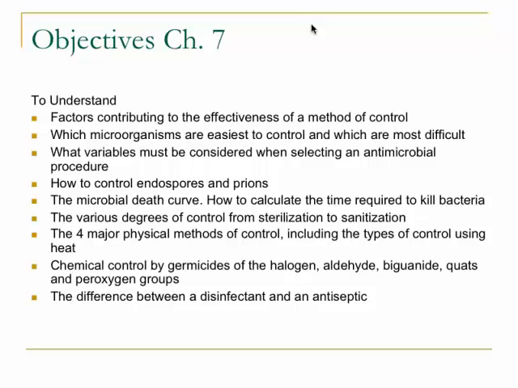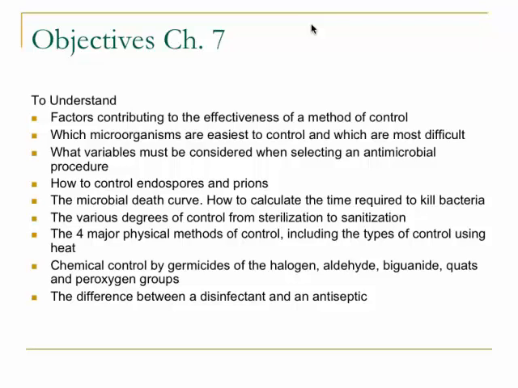Also, the material of the item that you're trying to sterilize or to reduce the amount of microbes on. So a plastic would be sensitive to sterilization by heat, obviously. So other methods must be considered. So there are several variables that you need to think about when selecting a procedure, whether it's physical or chemical. You should understand the microbial death curve and the D value, the time that it takes to reduce the population by 90%.